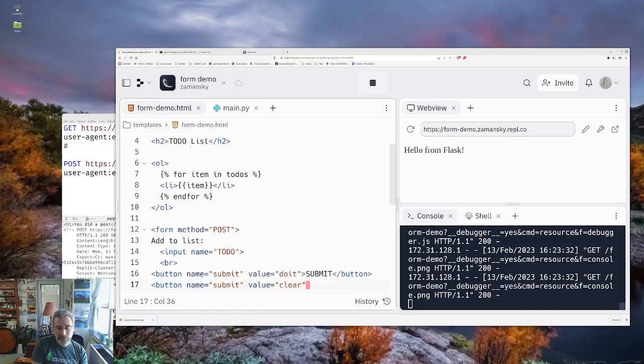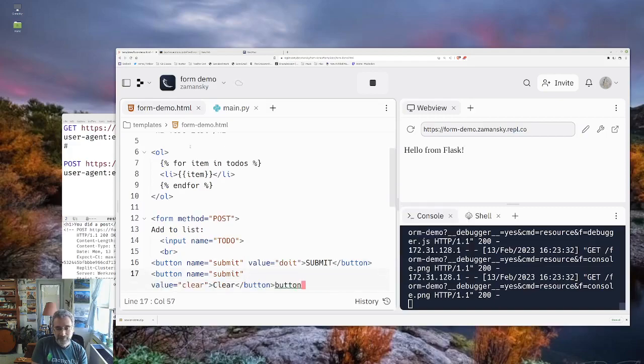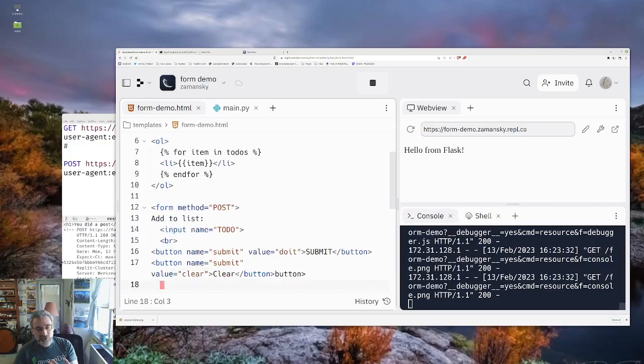We'll make the value clear. And so now we'll have two buttons. They'll both be named submit, but one will have a value of do it and the other will have a value of clear.